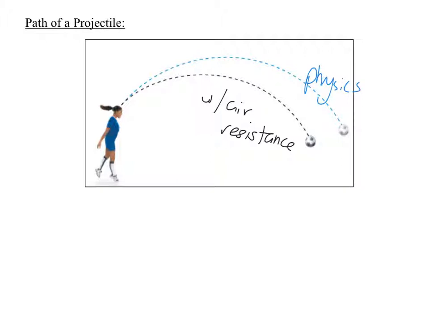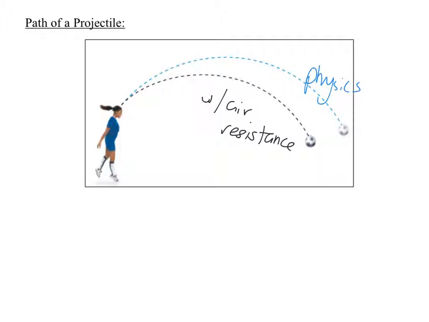Okay, we should all know by now that an object moving through the air, free to move, not a jet plane in the sky or something, but an object moving freely, can only be slowed down by air resistance. If air helps it, it's not really air resistance anymore. So if like a gust of wind comes by and helps speed this up, that's more of like a tailwind. Okay, so the actual object is pushed forward. But air resistance will slow down the object. So the shorter path takes into account air resistance.